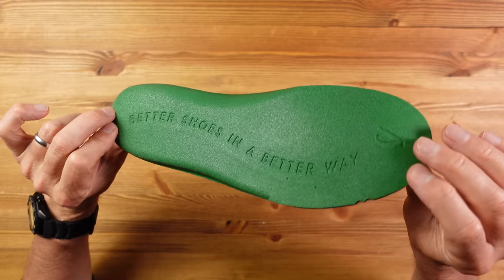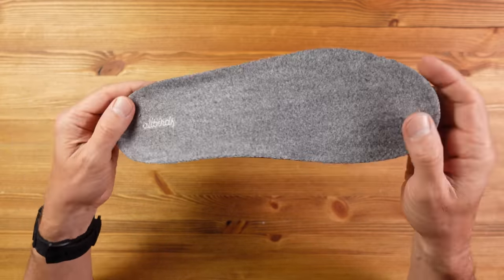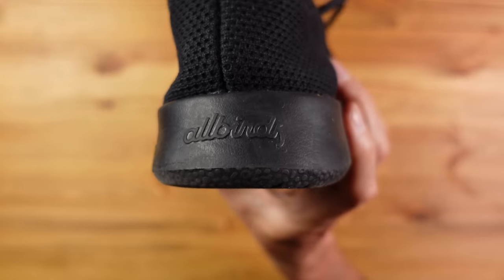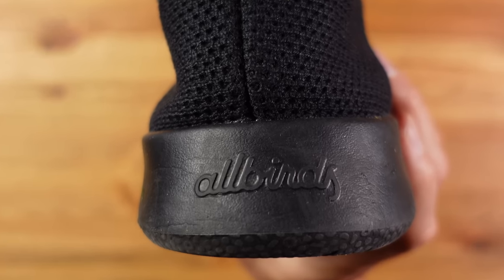Now in my view, footwear generally looks better without socks when worn with shorts, and these don't rub or irritate and they are breathable. And if they did get a bit damp with sweat, they dried really quickly and there was never any odour. And as it turns out, the insoles combine, would you believe, merino wool. Now, most people in this climate wear flip-flops, but I just don't find them comfortable or supportive, and I think these are a great alternative. And when I got back, these went in the washing machine as recommended by Allbirds, and they came out looking like new. So for travel in warmer climates, these to me are another game changer.